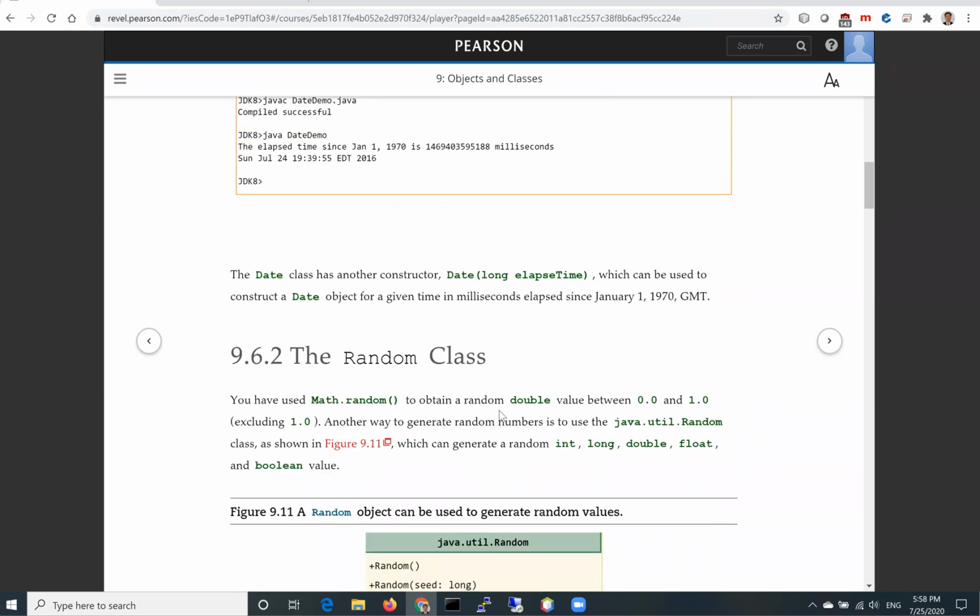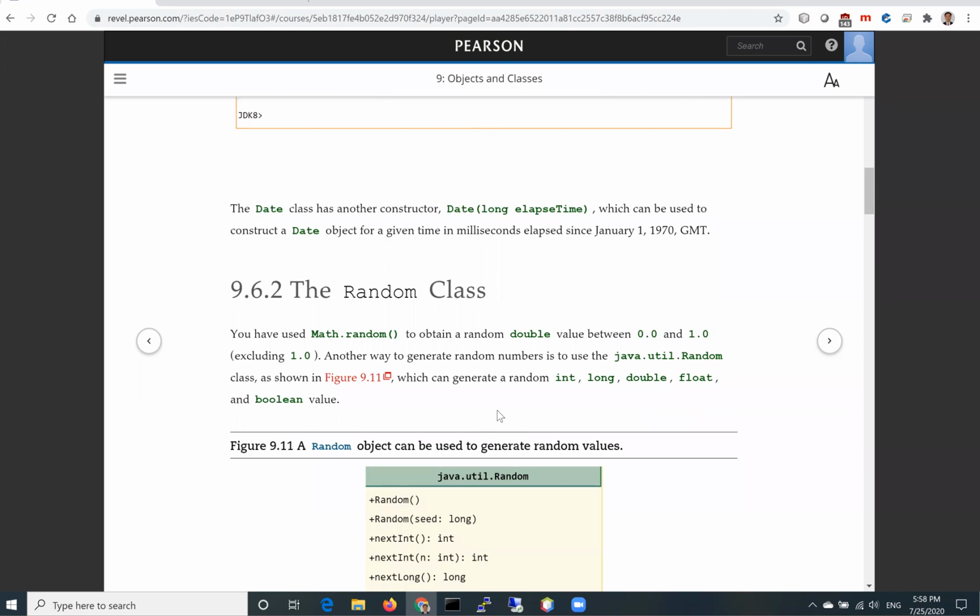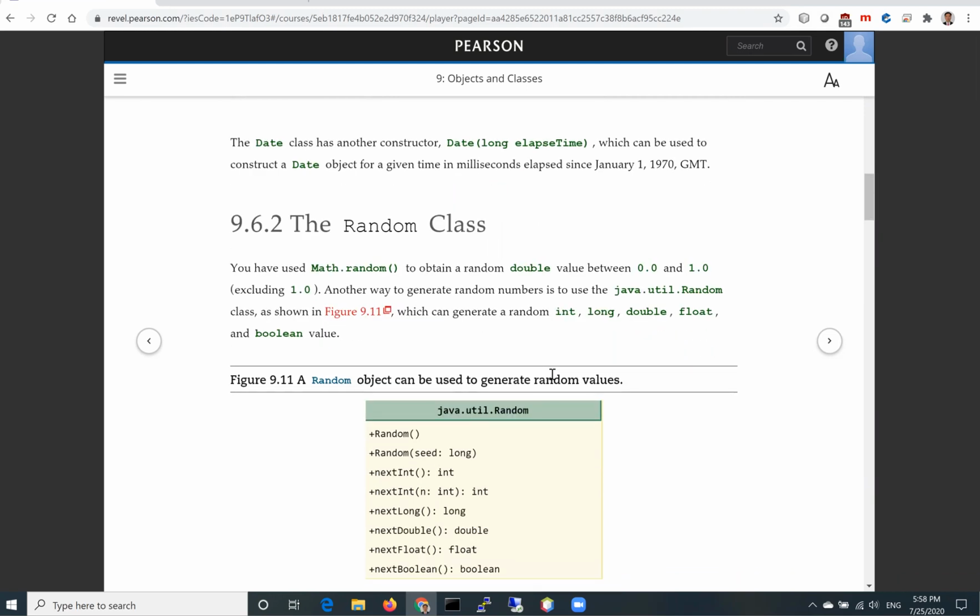Another class, the Random class. We already used the Math.random to return a random floating point number between 0 and less than 1.0. You can use the Random class to generate integers, floating point numbers, and generate boolean true and false randomly.